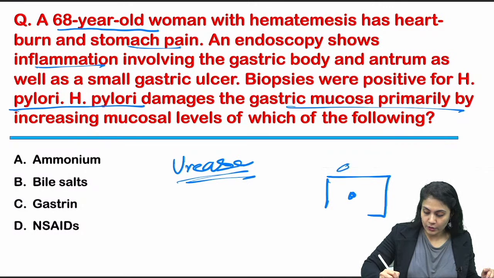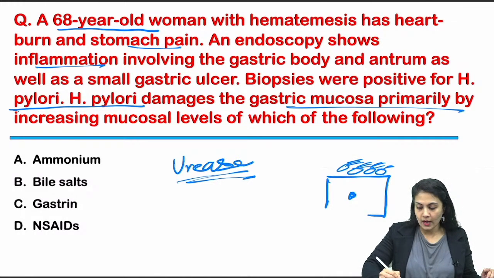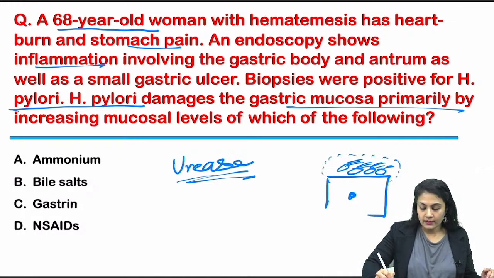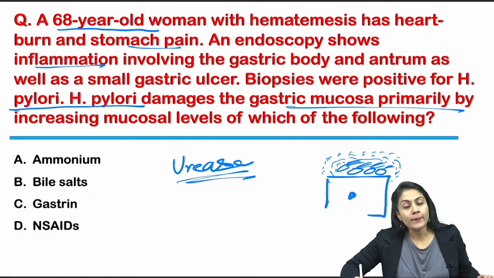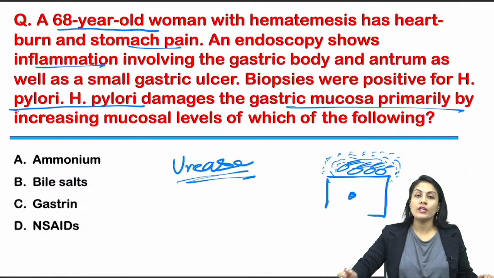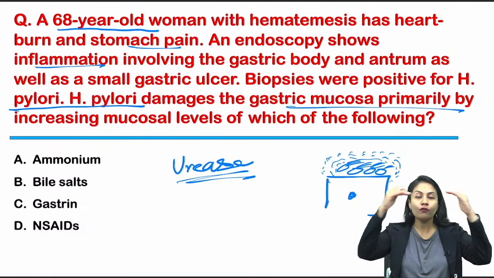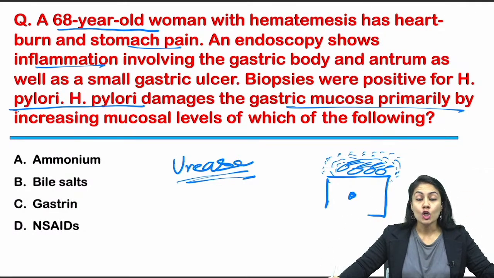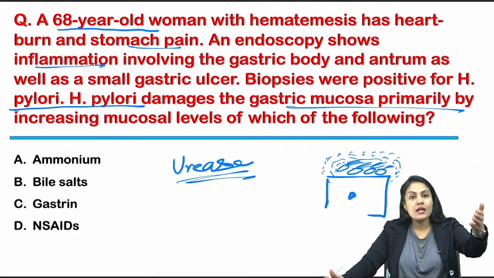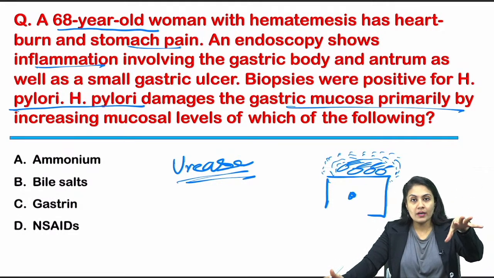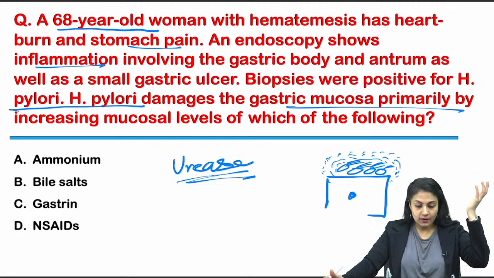Suppose the H. pylori comes over here, it is going to break down the urea and produce a lot of ammonia, and it produces the alkaline medium over here, right? It is going to bind to the H plus ion. H plus ion is not free, so it will create an alkaline kind of medium around the parietal cells. So the parietal cells will not be able to sense that acidity is present. It's just not present at that area, right?